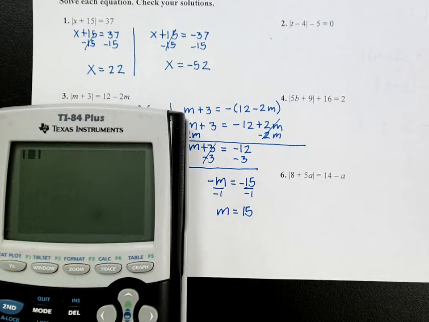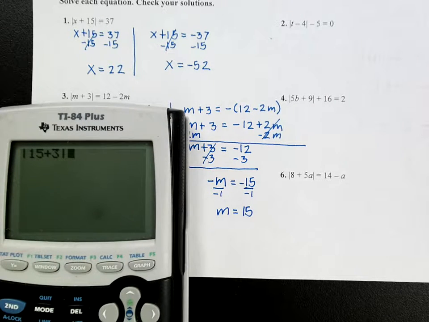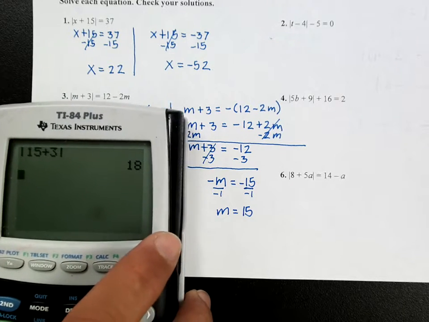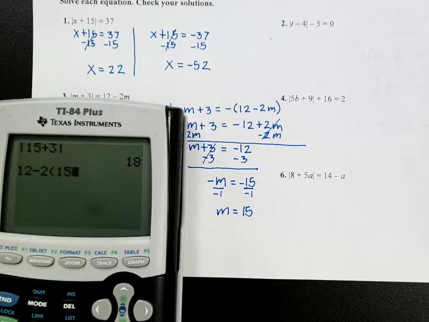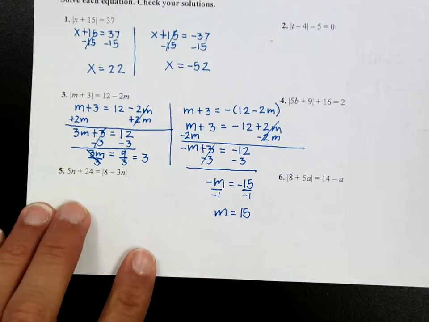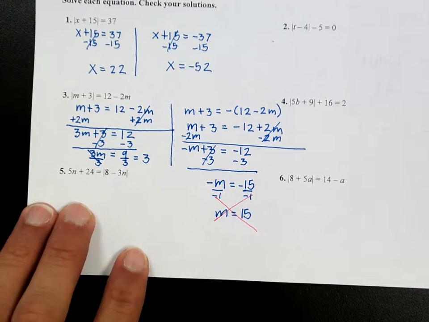Again, I'm going to do this fast. I already talked about how to do absolute value. We have, let's see, 15 plus 3. So that should be 18. And on this one, by the way, the one with the equal sign, you have to kind of put the left side in the calculator, and then you're hoping that the right side is going to be the same thing. So you have 12 minus 2, and m is 15, right? And that has to give you 18, but this one gives you negative 18. They're not the same. One's positive, one's negative. So this one right here, and it does happen sometimes, is not a solution. It doesn't work. Only one of them works.